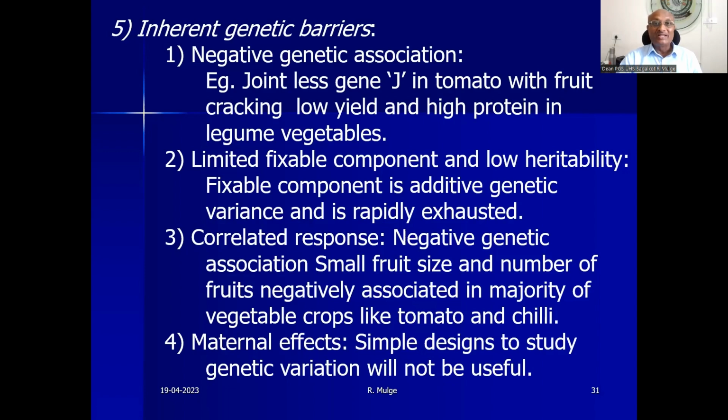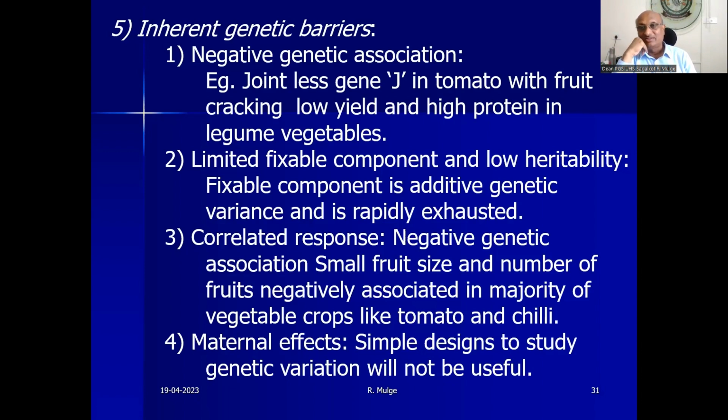And low heritability for many of the characters. What is heritability? Whatever variation you are seeing by visual observation is not being carried; it's not heritable. That means you make a selection based on your visual observations, but in the next generation, whatever seeds you raise in the next season, that will not be seen because heritability is low. The success of plant breeding depends very much on high heritability. Only with high heritability does your selection make sense. Otherwise, there is no point in selecting good plants.